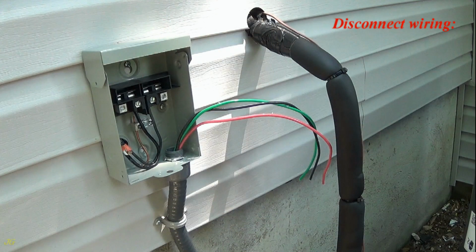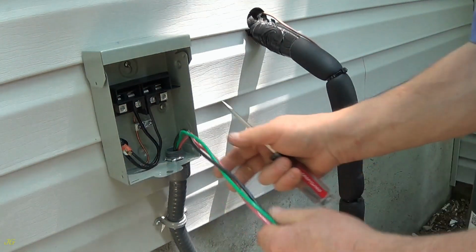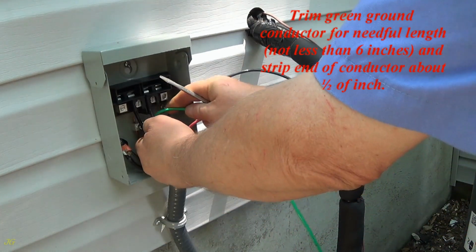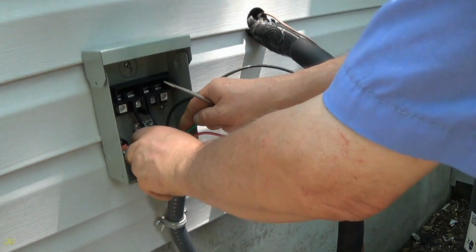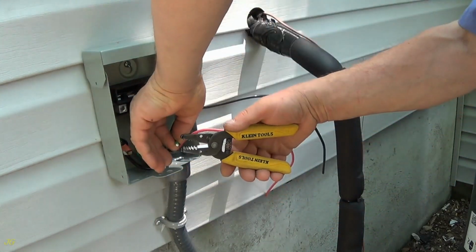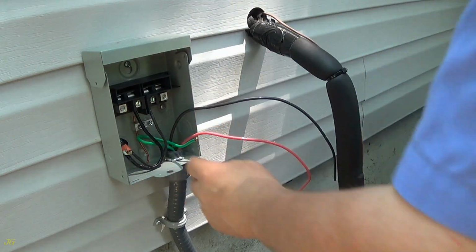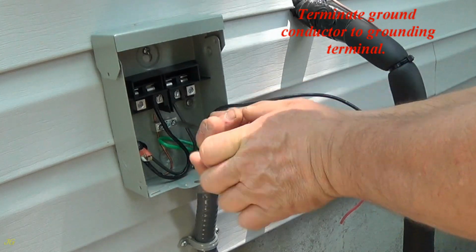Disconnect wiring. Grounding terminal. Line in, feeder, terminals. Load out, load to unit, terminals. Trim the green ground conductor to the needed length, not less than 6 inches, and strip the end of the conductor about 1/2 inch. Terminate the ground conductor to the grounding terminal.